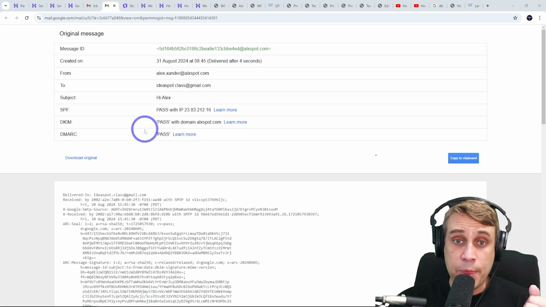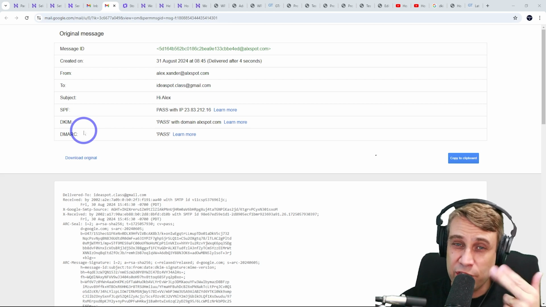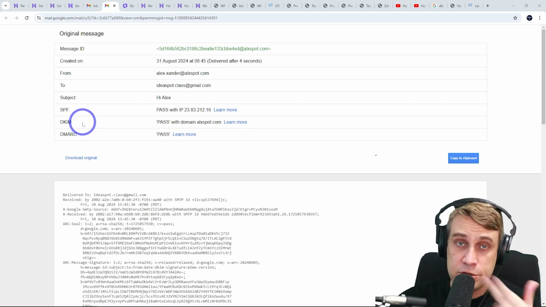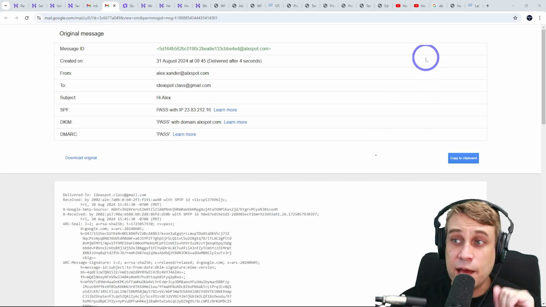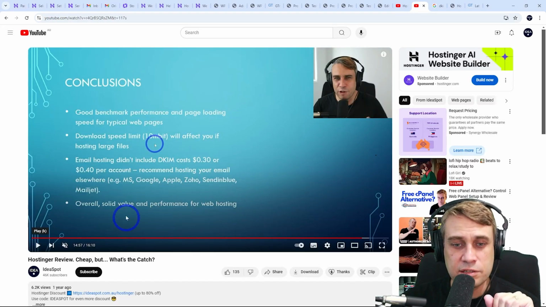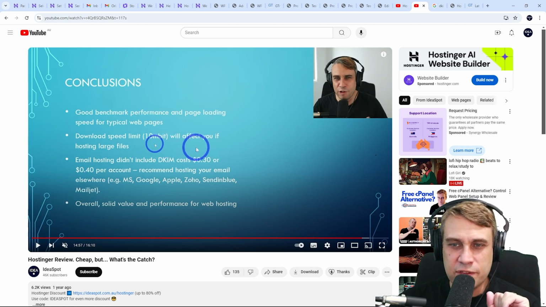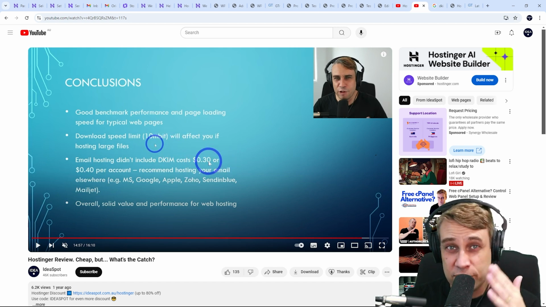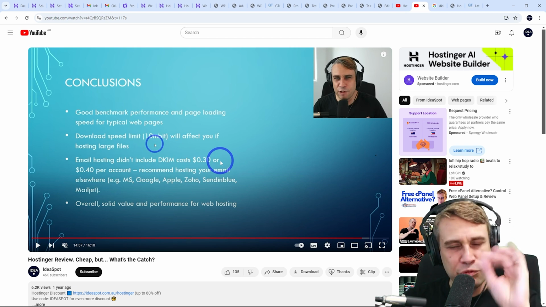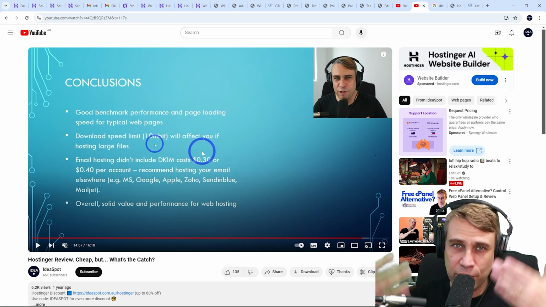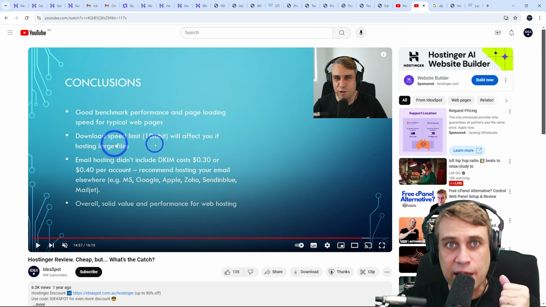But I really got to point out that having that DKIM automatically set up, working out of the box, was really important because Google made that mandatory recently. So that works straight away with no issue. And that was the main criticism I had last time I checked the premium plan a year ago, was that they added 30 cents per account if you want DKIM. Now they got rid of that 30-cent charge. So Hostinger is giving us pretty good quality emails, 100 accounts included in our plan. So I do like what they've done with the email at Hostinger lately.